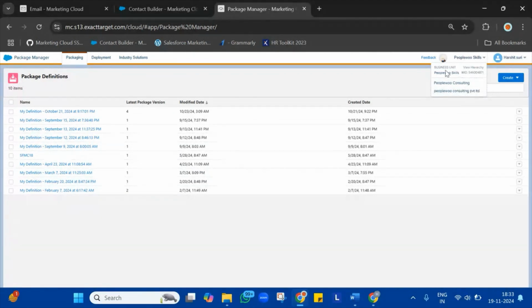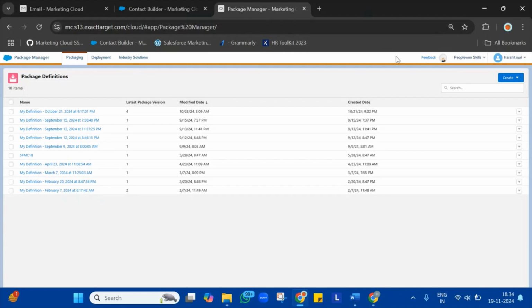Suppose Peoplewoo Skills we used as a training business unit to get ourselves trained on the entire SFMC stuff. Now we have to deploy all this data to a new business unit called Peoplewoo Consulting. Whatever things we have learned and tested, everything is fine. Now we have to migrate it to the production environment.